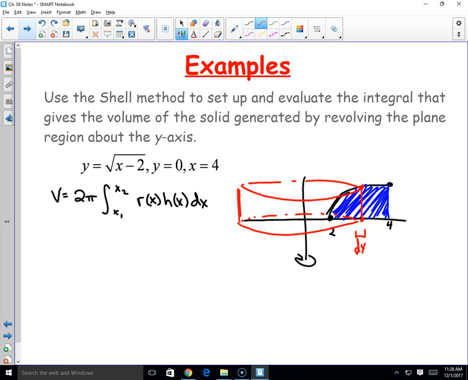Why? Because the thickness of this parallel piece, if I were to give it thickness, would be horizontal. Or think you're going around x equals 0. For discs and washers, if we were going around an x equals line, it would always be dy. But for shells, if we're going around an x equals, it's always dx. Some of you might just memorize it. The idea helps me because I'm a visual person, but it might not help you as much.